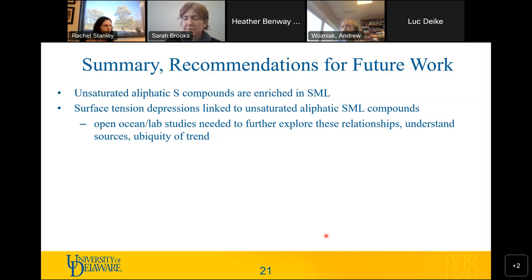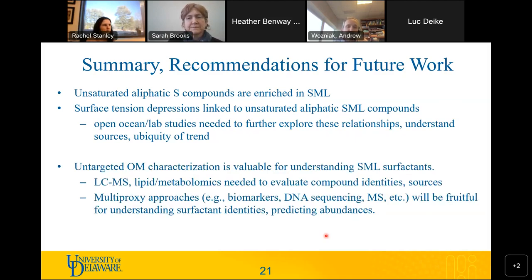There have been a few studies of untargeted molecular composition of the microlayer, but I haven't seen many that link surface tension measurements or surface activity. So that's an area for future work. There are lots of other ways that we can perform these untargeted analyses. I showed you a technique called negative electrospray Fourier transform ion cyclotron resonance mass spectrometry. We can look at the positive mode, and we can do lipid or metabolomics using LC mass spectrometry. Those would provide us some more definitive structures, probably fewer compounds, but maybe some structures and links to sources that would be valuable.